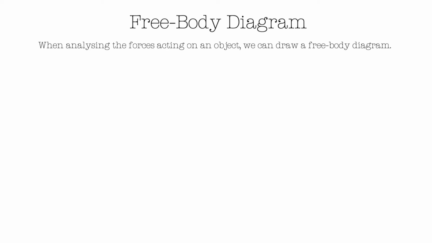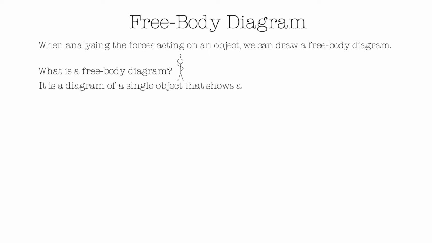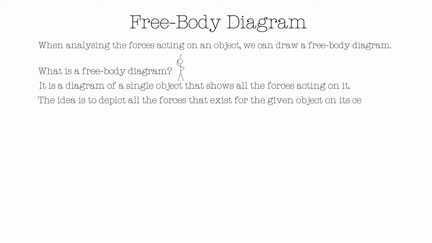In this video, we'll be going through examples of free body diagrams. When we analyze the forces acting on an object, we can draw a free body diagram. So what is a free body diagram? Imagine a diagram of a single object that shows all the forces acting on it. The idea is to depict all the forces that exist for the given object on its center of mass.